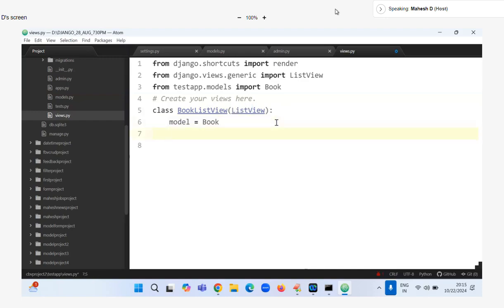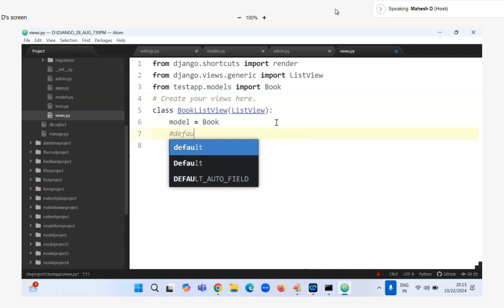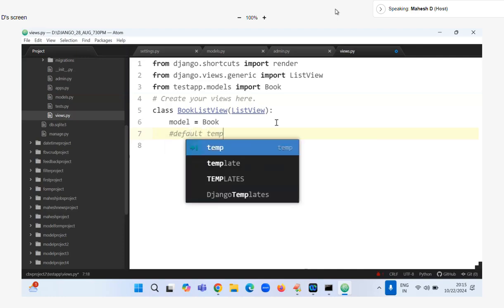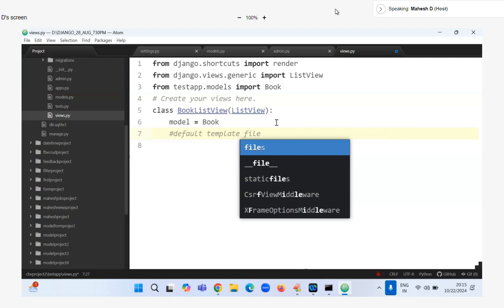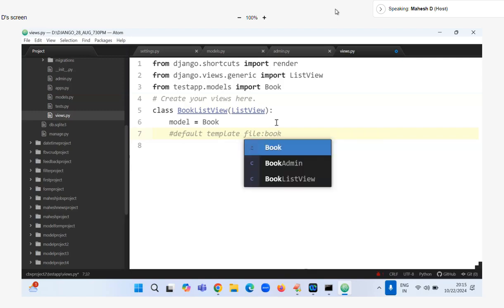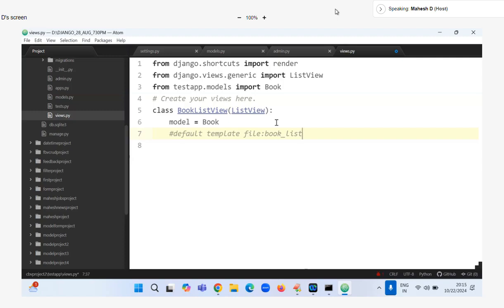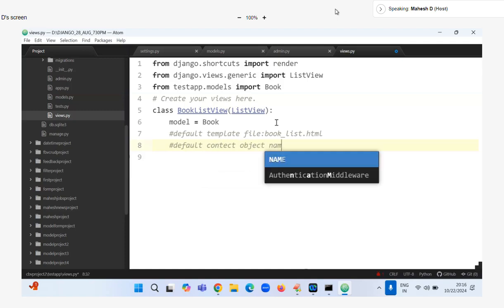Just for your understanding purpose, hash means commenting. The default template file: what is the file? model name underscore list.html. Next, the default context object name: what is it? book_list.